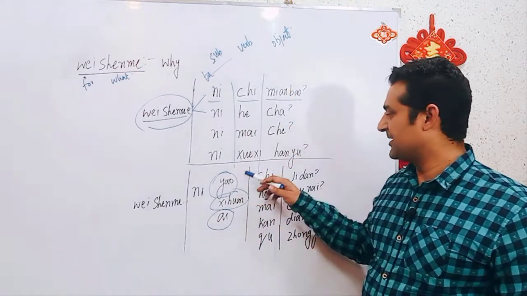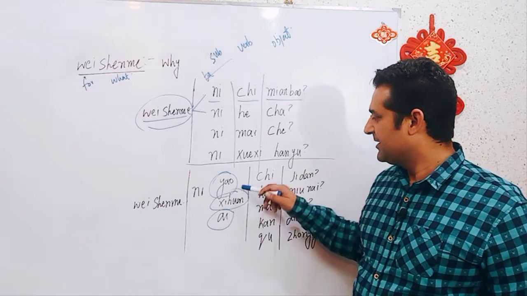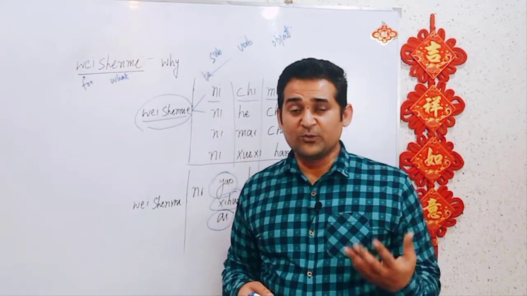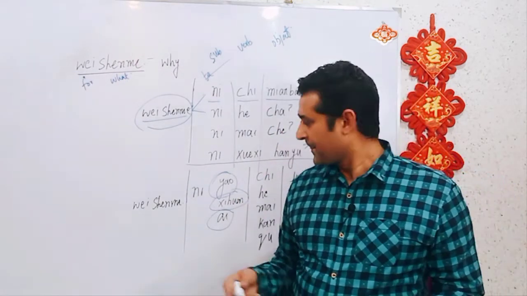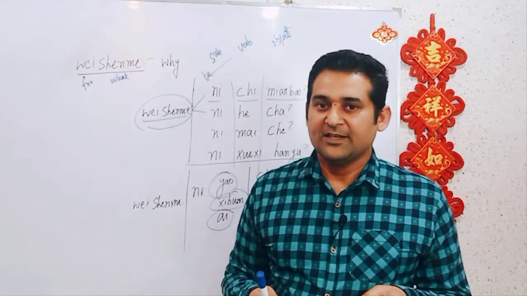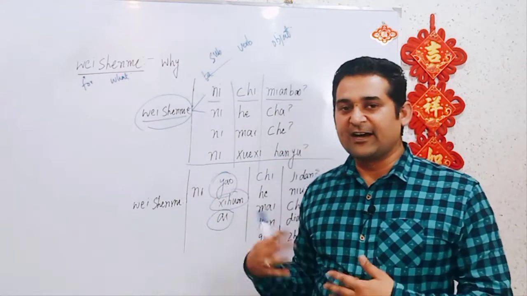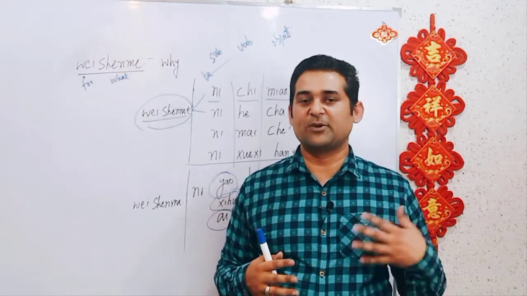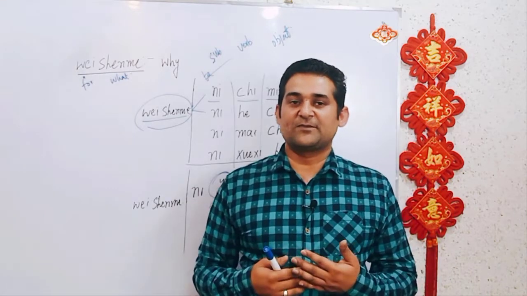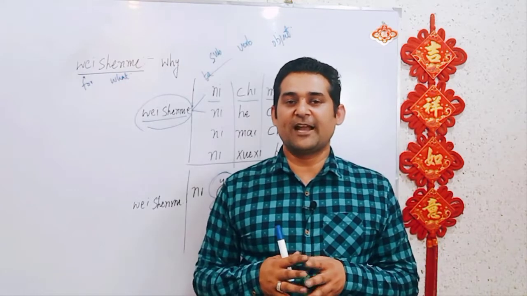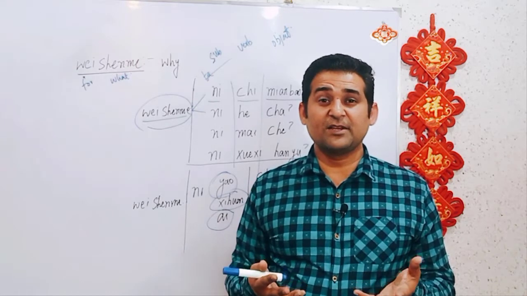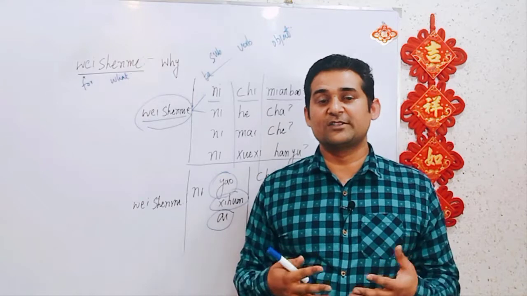In the same way, you can put all the verbs here, and the objects you will learn from lesson 1, lesson 2 and lesson 3, with some new vocabulary words which are also included in HSK. So you can make all these questions using your own objects and verbs. Now, we are not giving answers here. Why? Because first of all, you need to know how somebody can ask you questions and how you can ask questions from your side, okay? With the passage of time, we will get the vocabulary one by one. Definitely we will add some new objects and verbs as well, as new question particles come.